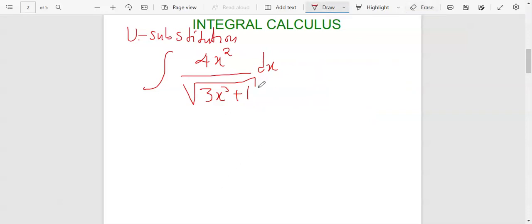So in this case, the one which is a bit complex is the one you are going to pick. So you are going to say let u be equal to, which one do you think we're going to equate to u? Okay, 3x to the power 3 plus 1, don't forget that. And then differentiate u. So du is going to be, if you differentiate u here, what are you going to get?